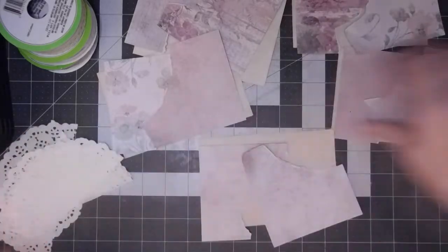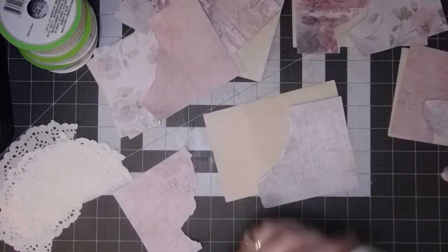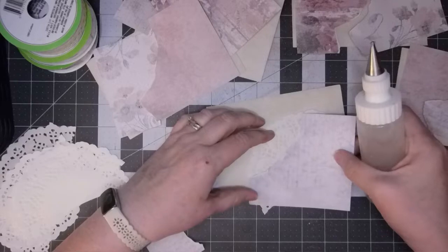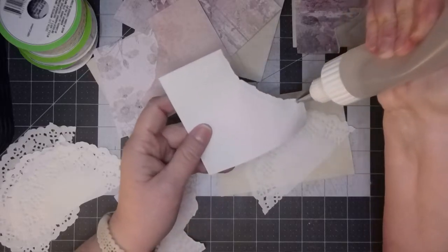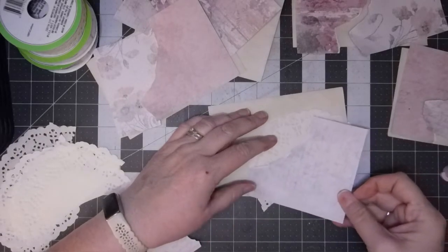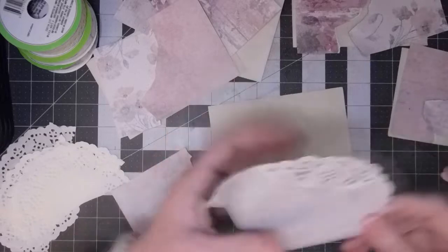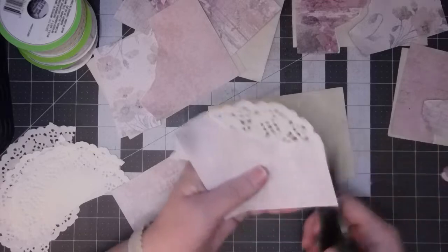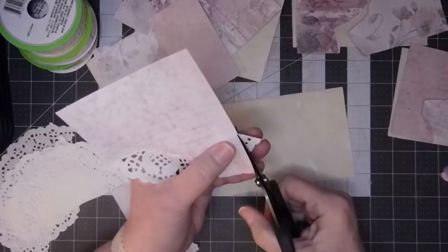So, all right, I've got holes with the doily. What I'm just going to start with is one and glue it down, and then actually I'm going to glue the doily kind of behind it first. So I'm going to make a little glue line on this smile. And once I get that where I want it, I kind of want it just on the edge of that opening, like that. And yes, I have not inked this. I'm going to ink it after, because I don't think it needs a lot of inking. There we go. And then I'm just going to trim this piece off.